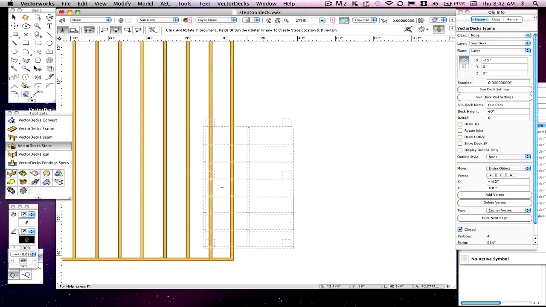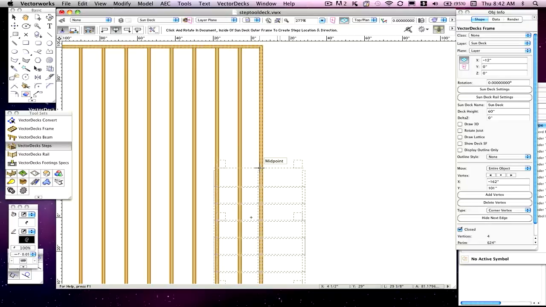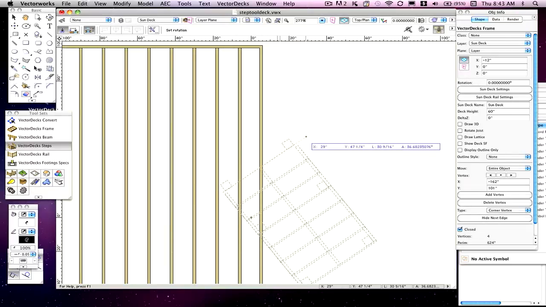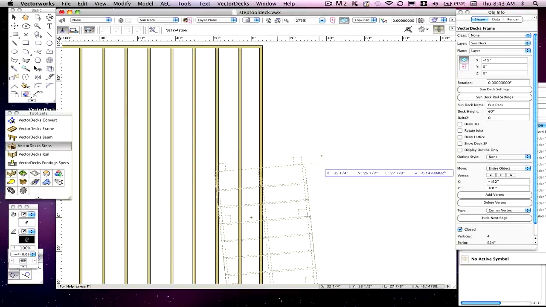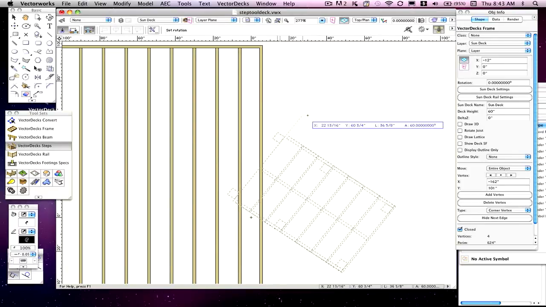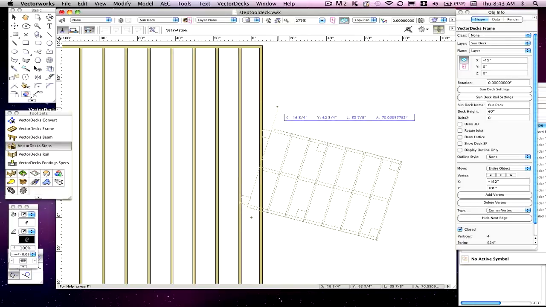I'll zoom in a little closer and show you where we're going to place it. The step, again, I'm on that back center edge of the step, and also it needs to attach itself to the inside edge of the sun deck's frame, not the outside edge, the inside edge, just like the rail. What's involved, I'm going to attach this to the center of this inside edge of this deck. The first click installs the step right into the deck, and then before you make that second click, you have this option of rotating it in the direction you would like for the step to run off the deck with.